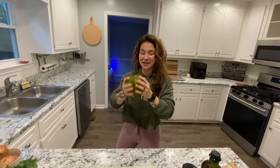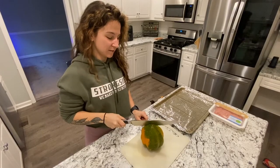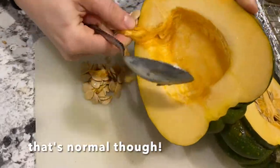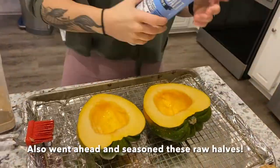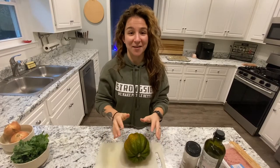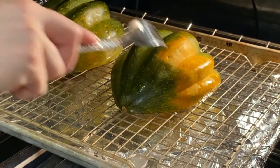This seriously feels like a football! First things first, I need to split this guy up — cut it in half and scoop out all the insides, just like when we carve pumpkins. Then we put olive oil on it, place each half face-down on the pan so the top will steam in the oven. We're setting the oven to 375°F and letting it roast for about 25 to 30 minutes, checking tenderness with a fork.